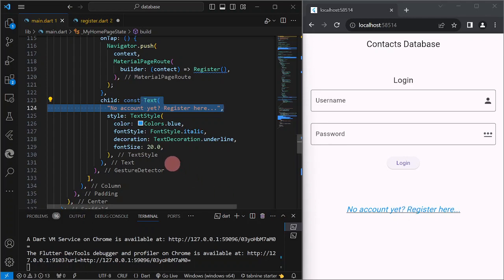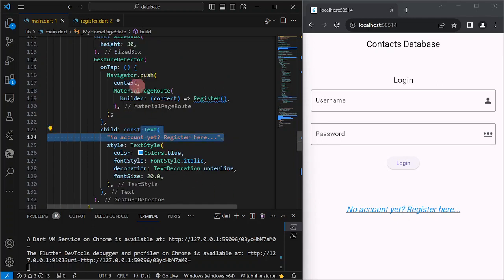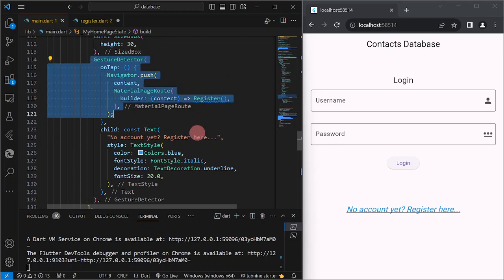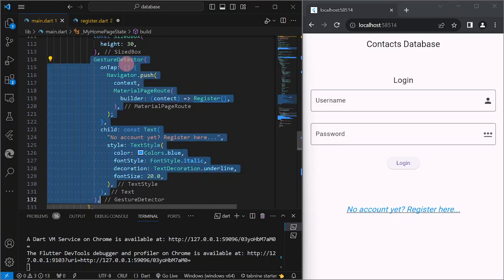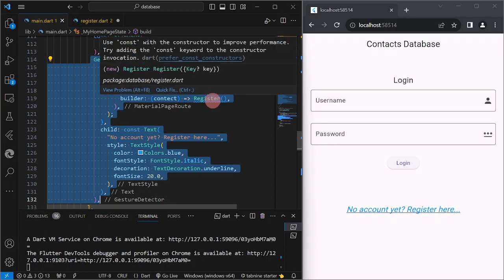How are we going to make this text clickable? We have the gesture detector. This whole block of code is actually responsible for this. At the same time, on tap, once we tap or click on this text, it is going to navigate us to register.dart.